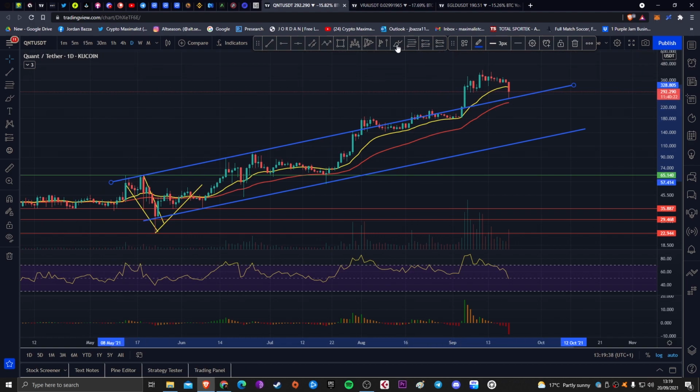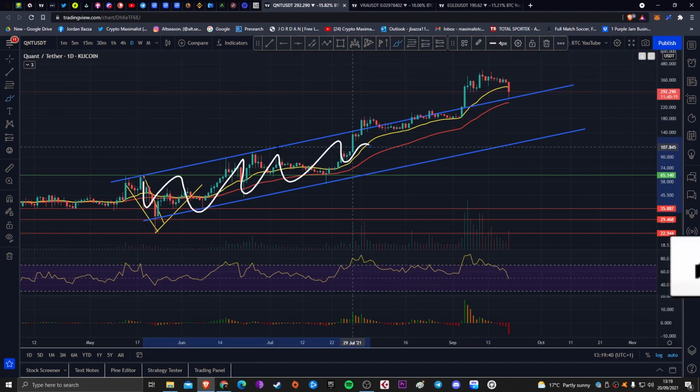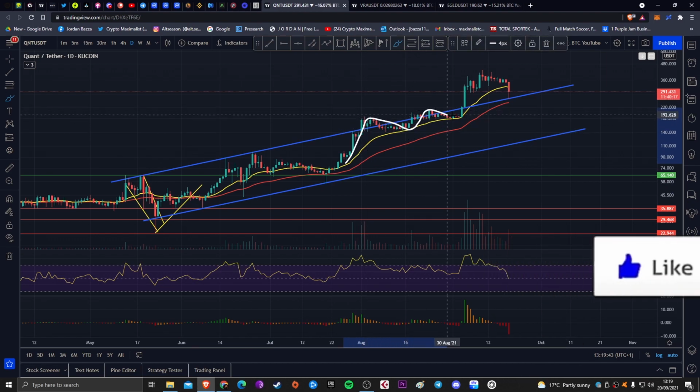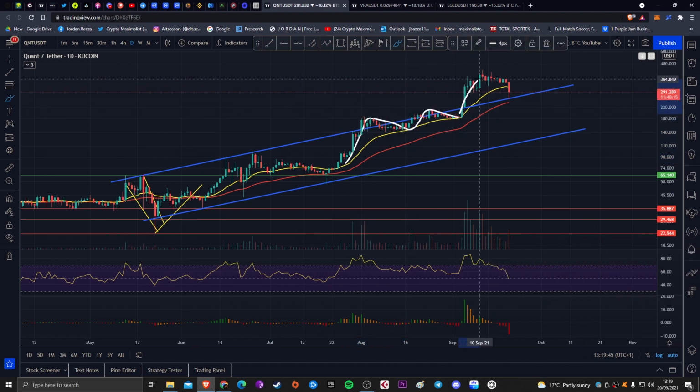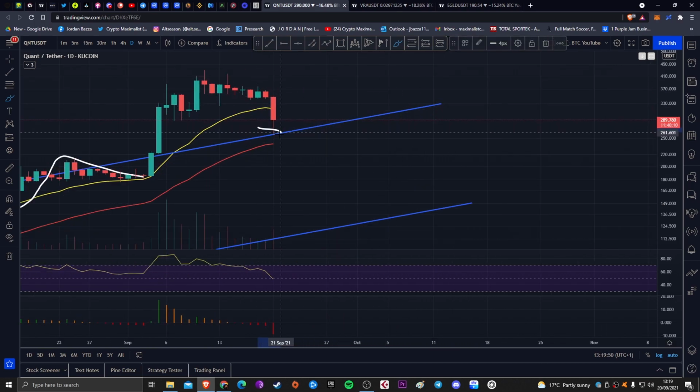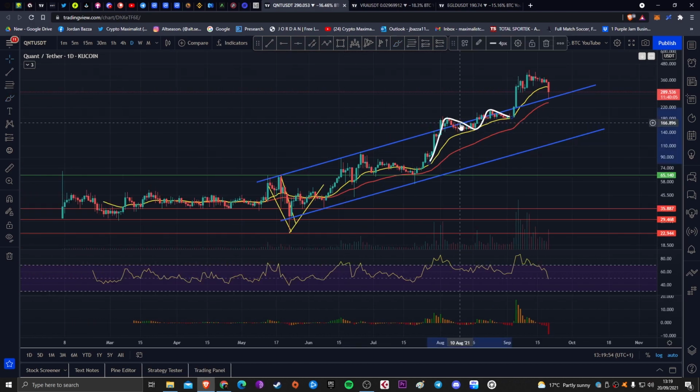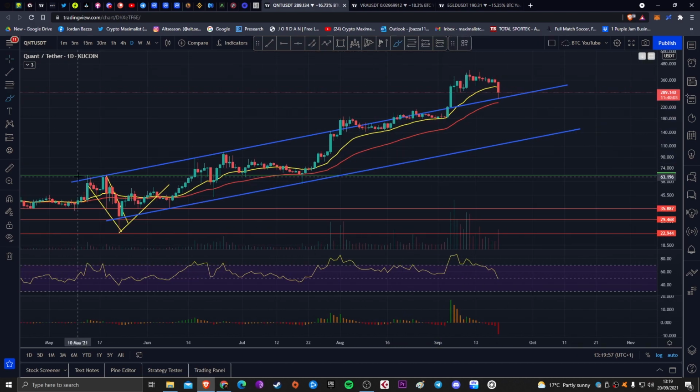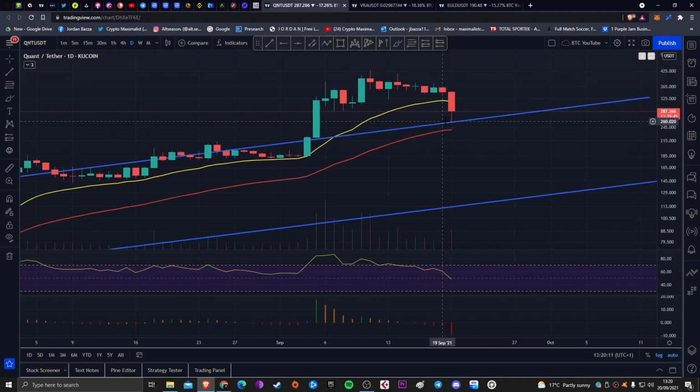This previous channel that we've got here, you can see we had this channel, we broke to the upside, we chopped it up in and around the top of the channel, we broke cleanly to the upside, we lost the 20 moving average here, so we come down, we look for support, and where did we find it? Perfectly bouncing off that previous channel resistance into support. You can see it quite clearly here. This is your resistance, resistance, resistance, flipped into support, we lose it, so we chop it up in and around here for a while, we break to the upside, and then we come down, we flip that previous resistance into support, and you can see how bullish this is, looking very, very good indeed.